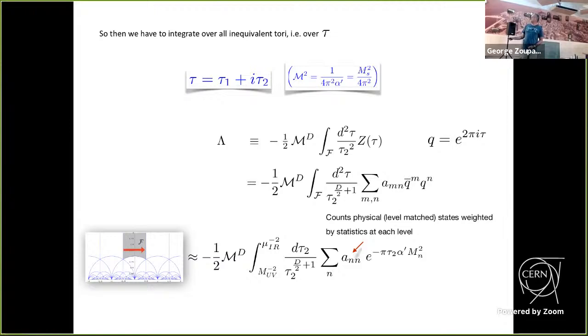And so this is the sort of little miracle that you find when I do the tau 1 integral. So if I'm at large tau 2, so in the infrared, I integrate across, I project to the states where m is equal to n. So those are called the level matched ones, and typically people will call them the physical states. You get this thing in d dimensions, which you'll recognize as pretty much the same as was there in the particle theory. Right, so the string theory will give you the particle theory low in the infrared. So that looks pretty encouraging.